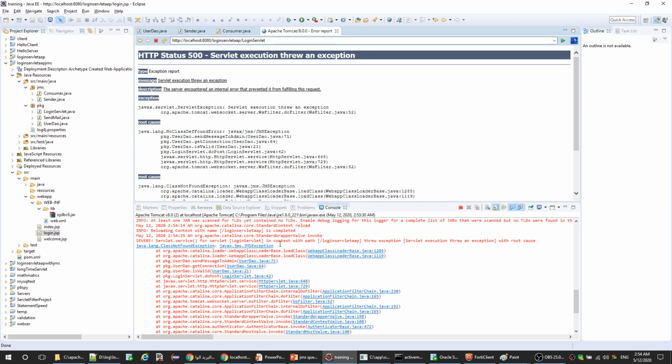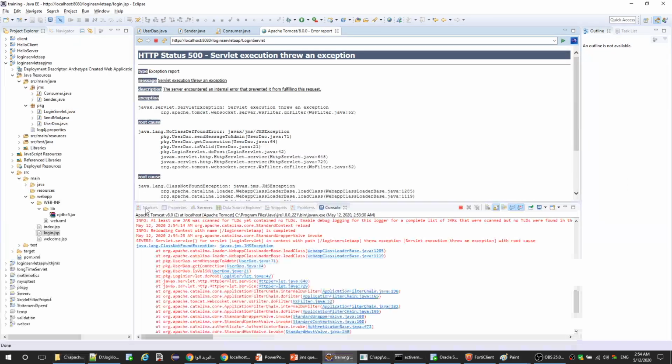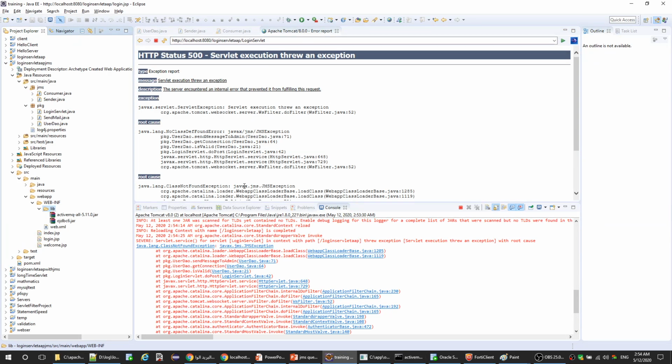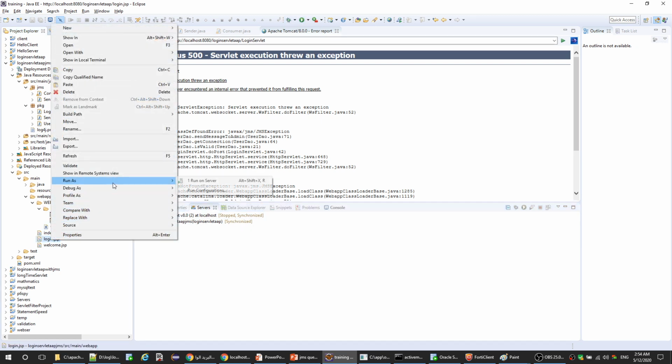The problem here is that we didn't add the ActiveMQ jar library to the lib folder. We need to copy this to here. Yes, I think now I want to start this page again.